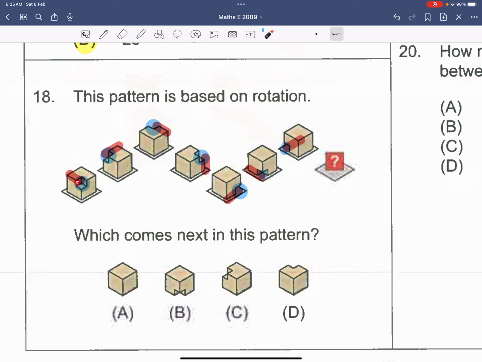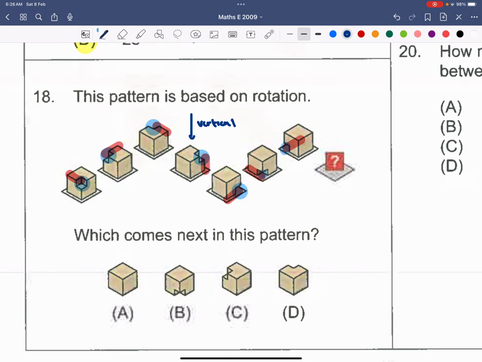The odd one out of all of these rotations, you can see that all of these other rotations were flat. This was a flat rotation, this was a flat rotation, only this one was a vertical rotation. So after 3 rotations, we got ourselves a vertical rotation. So this one here is the vertical rotation. Every 3, there appears to be a vertical rotation. So we do 3, a vertical rotation.